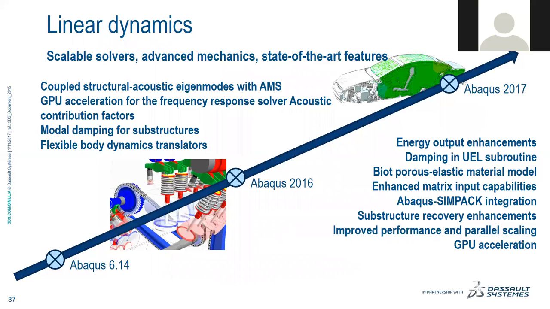Now for linear dynamics. Initially Abaqus was focused primarily on nonlinear geometry and nonlinear analysis, but there are some industries, like the automotive industry, that need linear dynamics, which is used a lot in this industry, for example, Abaqus impact integration. So there are new enhancements where all these linear dynamics capabilities have been rewritten. Now it's state of the art in Abaqus, with very good accuracy and performance for linear dynamics.